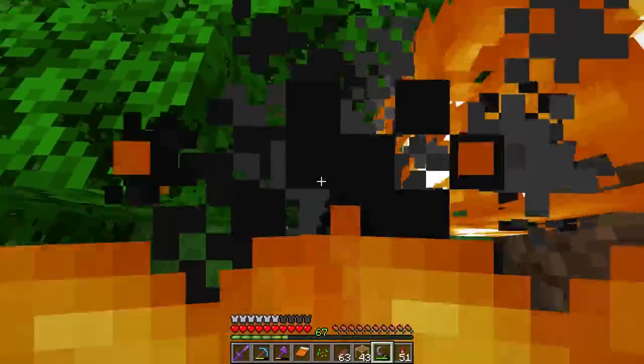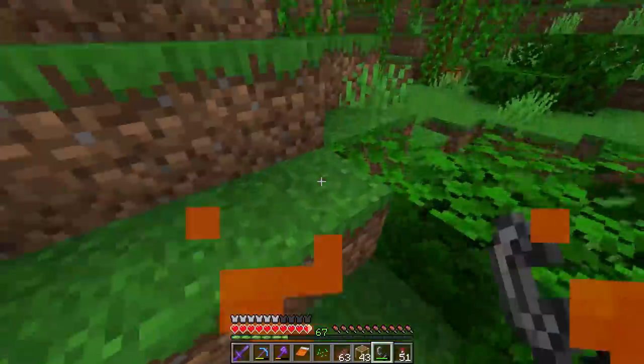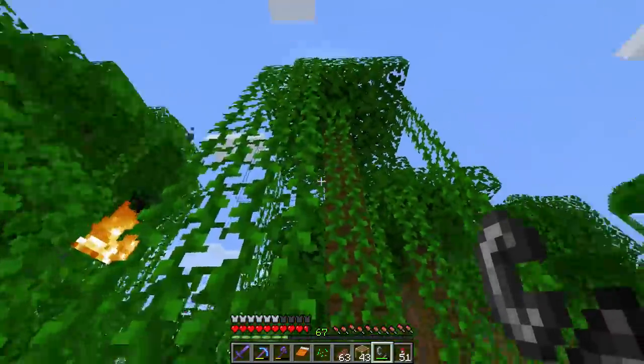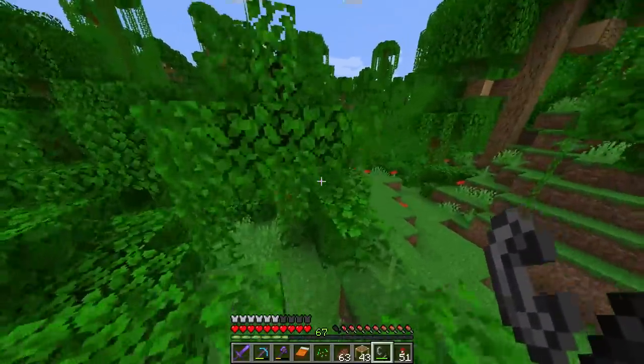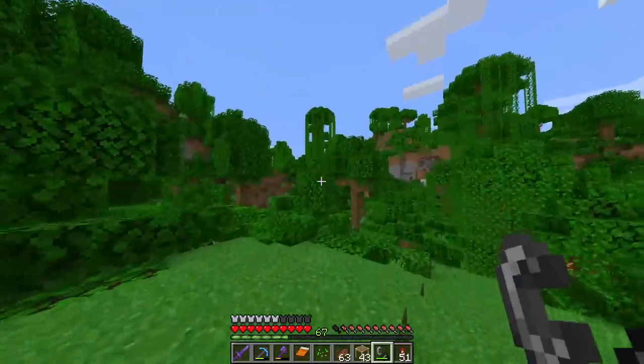Also, I was kind of shocked to find bamboo growing in here. I didn't even realize the bamboo was here. I kind of forget how we found the bamboo. I think we probably found it in a shipwreck, maybe? Or maybe, no, maybe it was just in the jungle. I don't know. Either way, bamboo has been naturally growing in here the whole time, which I guess makes sense. That's part of the jungle, but I just didn't know about it. I was kind of surprised.